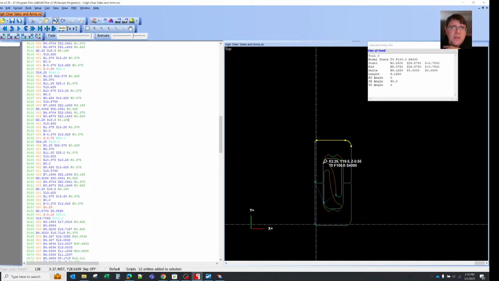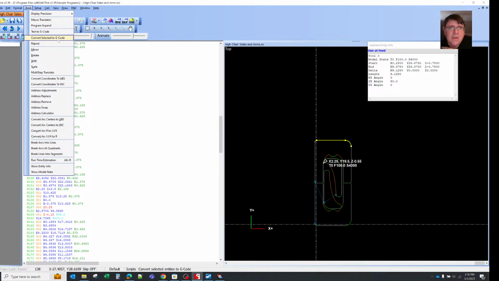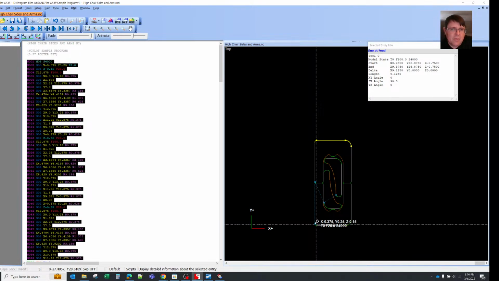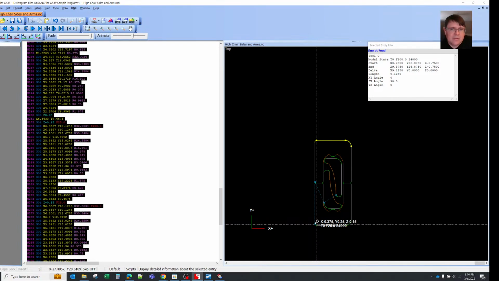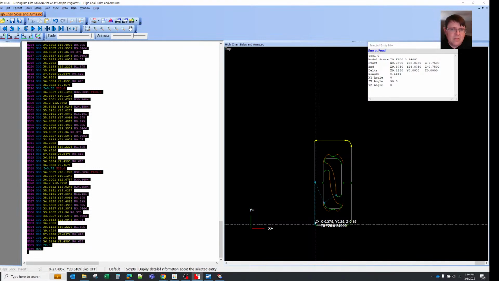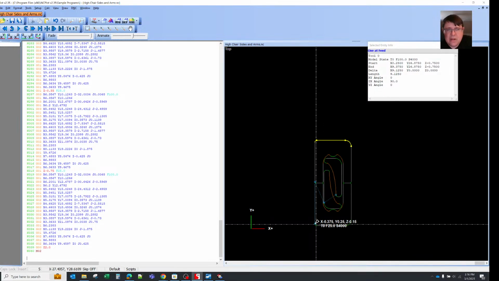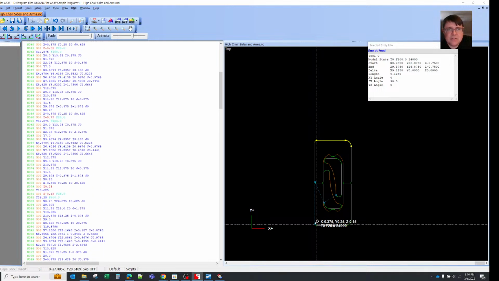But some of the other things that it does, converting G codes. So you can see convert coordinates to absolute. So I can take all the arcs, do absolute instead. We've got radius in this code. So let me grab that G code, and let's go up to tools and we're going to say convert arc radius to IJK. And so it went through and, almost instantly, very rapidly, converted a program that was programmed in radius to IJK.